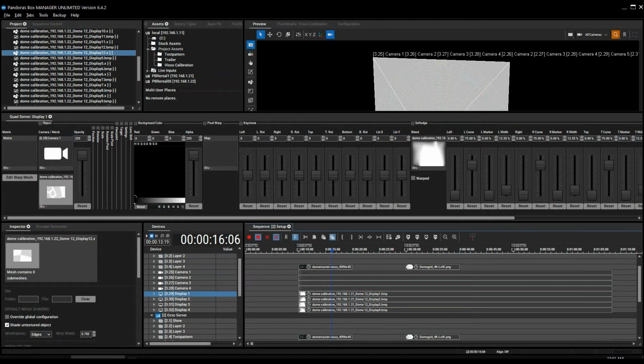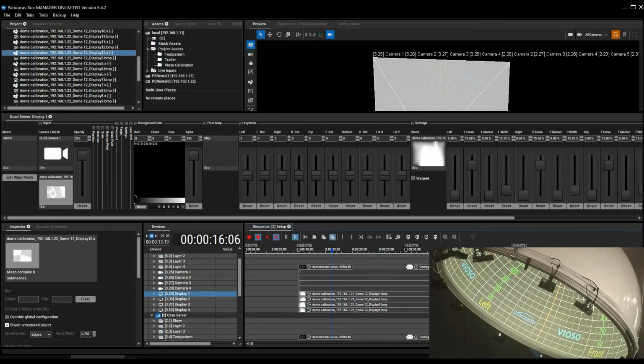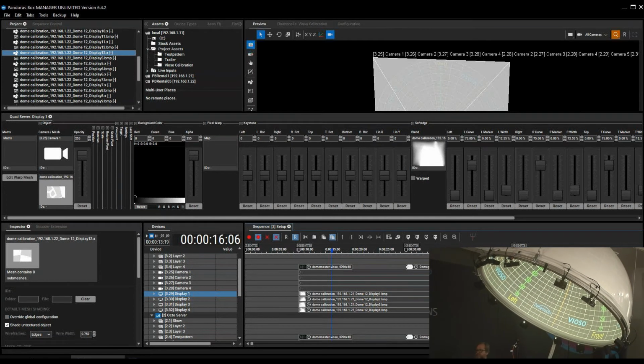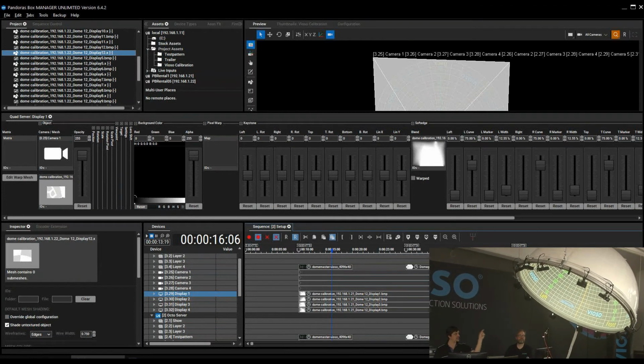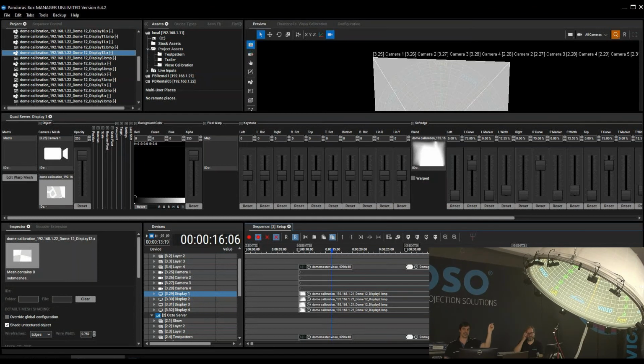And the nice thing was that the Pandoras Box project, we were able to leave that like it was, even by switching all the outputs to different things. And that's because the position of the output has not changed, and the Vioso calibration software is providing these names always to the same position, and that's why the Pandoras Box project is still working so well.